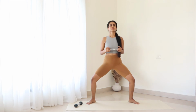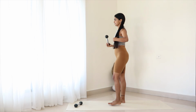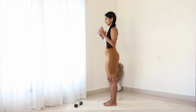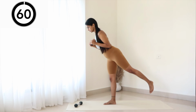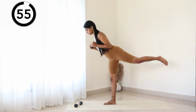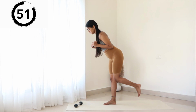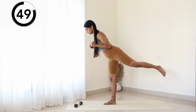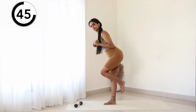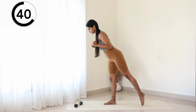Good work. Let's get to some leg kicks on standing. So this is going to help you strengthen your legs and your core at the same time. Holding the dumbbells on bubble end, lean a little bit forward, hinging from hips, and 30 seconds kicking the leg backwards, giving yourself a nice glute work. If you feel it's intense, you can opt to touch the ground. If not, just keep swinging the leg, hovering in the air.